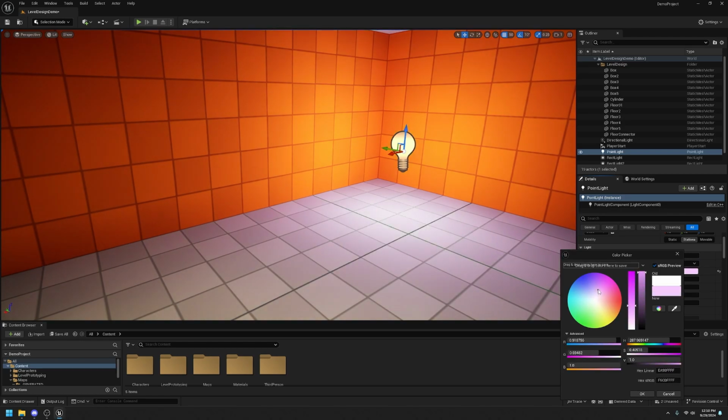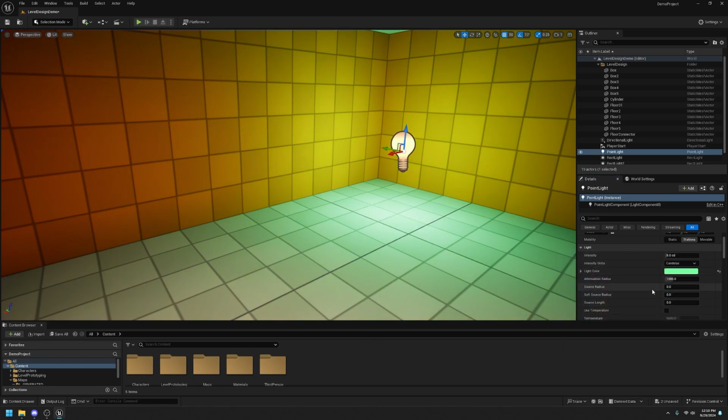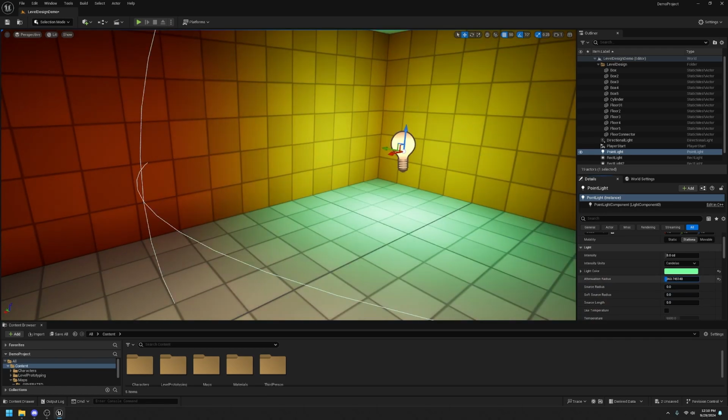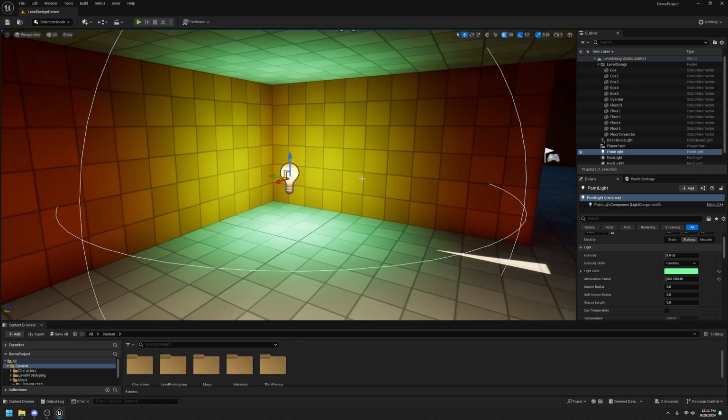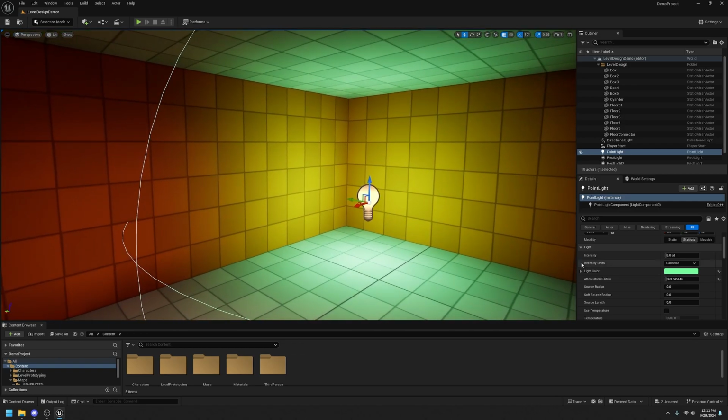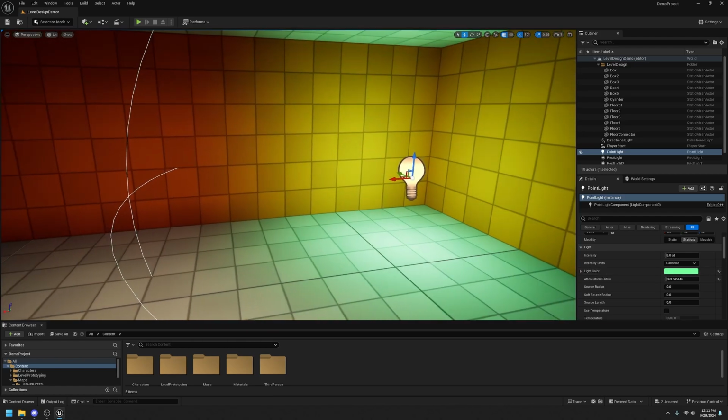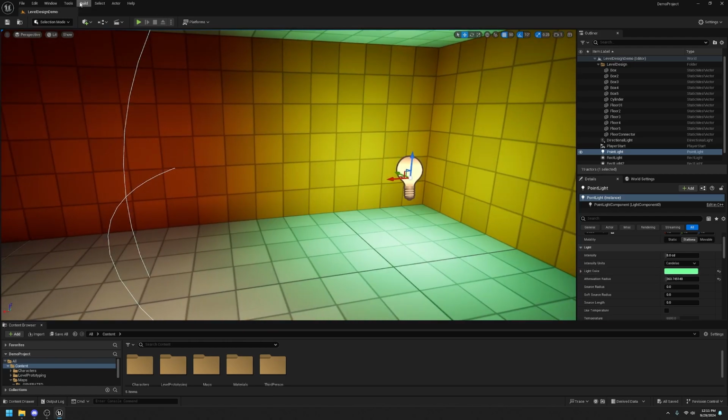We'll do a purple. We'll pretend it's, no, we'll do green. We'll pretend it's a glowing mushroom, a green glowing mushroom. Let's take down that radius. Or maybe it's radioactive waste or something that's emanating from this one spot. And let's leave this like this and bake it out and see what it looks like.